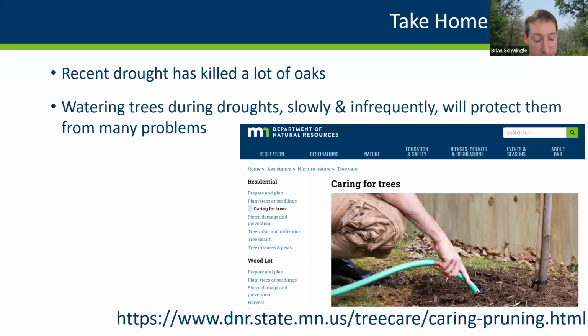Watering trees will protect them from a native root disease that is notorious for killing all kinds of tree species when they're really drought stressed. So if you properly water your mature trees, you might prevent that. You also might prevent attack by native insects that usually are only a problem with severe drought or severe stress. So consider that. There's a website right there. It's a DNR website that gives a little video on how to water trees, young trees and old trees alike. I know University of Minnesota Extension has a really good website too on how to water mature trees.